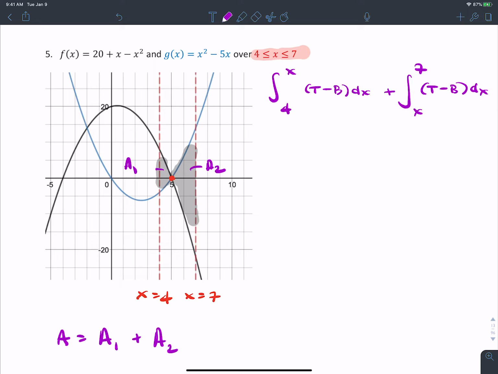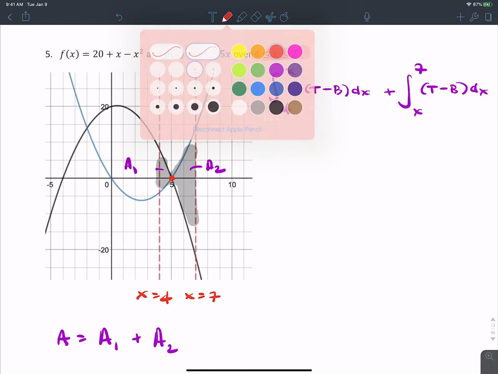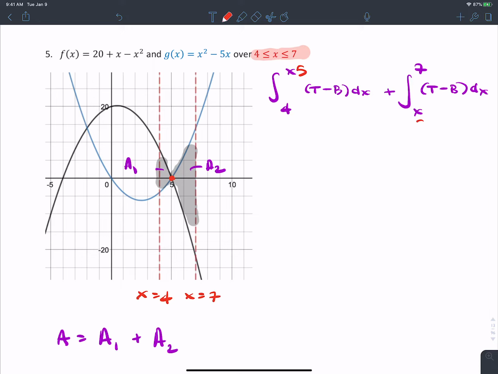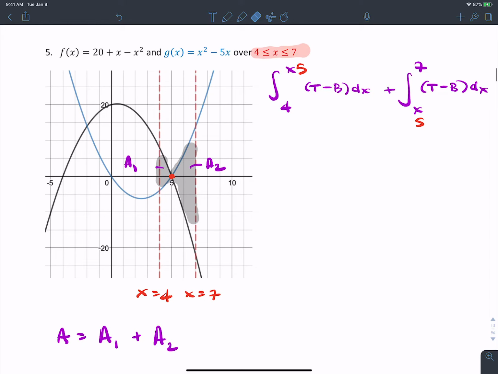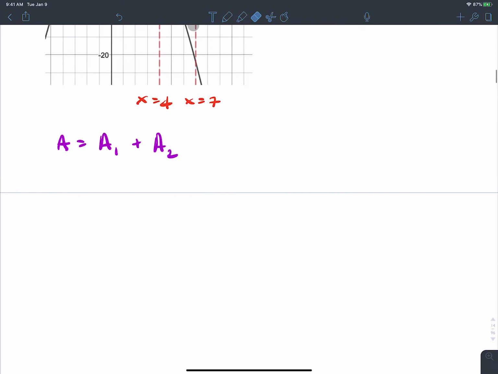We need the value of that point of intersection. Does anybody know, by looking at that picture, where you think these two curves cross and intersect? Anybody know what we're talking about? Where do you think they intersect? At 5, is that right? How do we know that that's 5? How about if I say, let's note, how do we find points of intersection? We set the curves equal to each other. Is that right? So I'll put this, points of intersection.